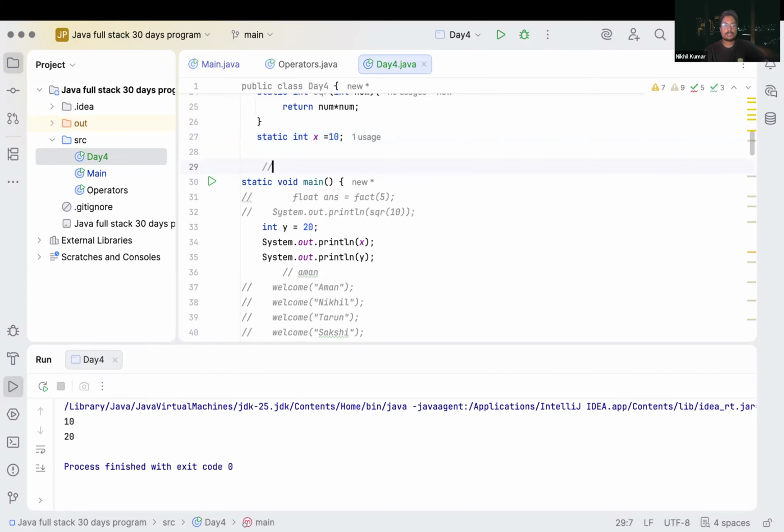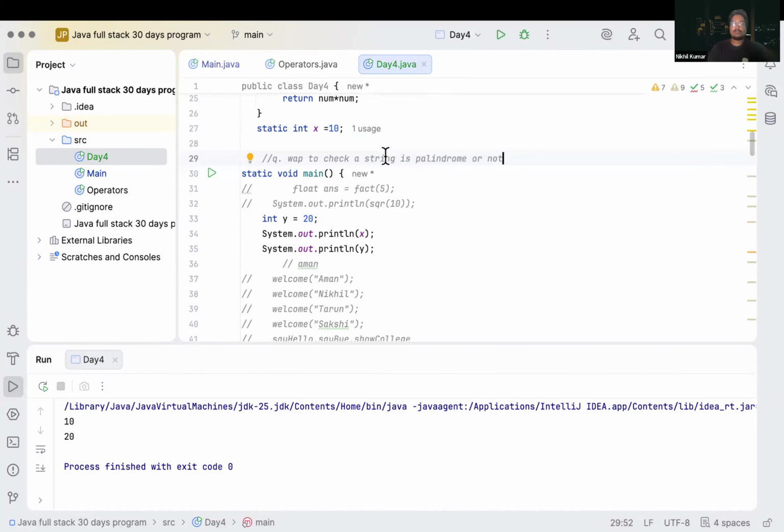There is a question we can do: write a program to check if a string is palindrome or not. That will be a little difficult.